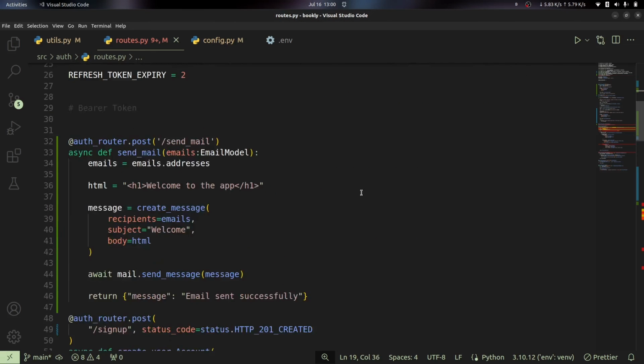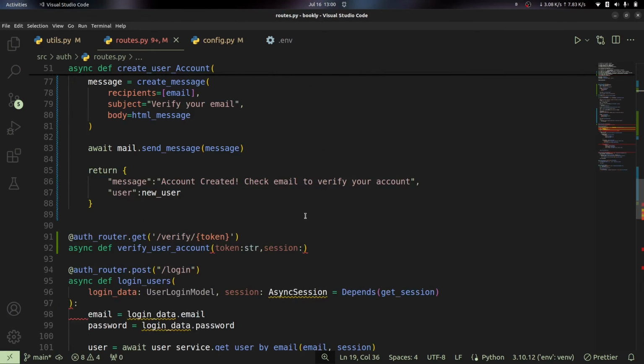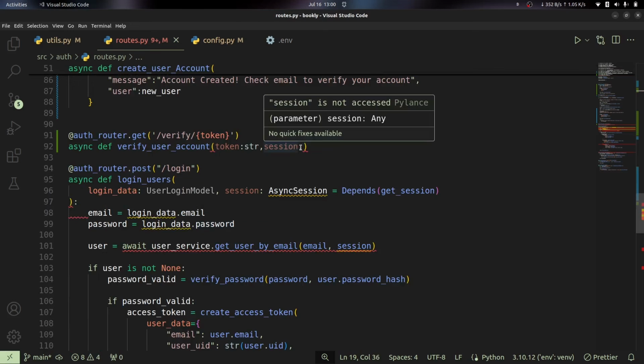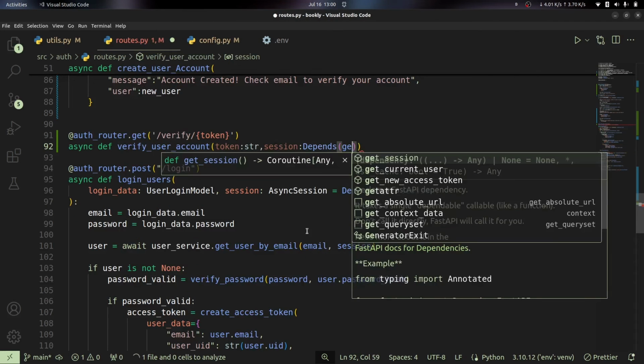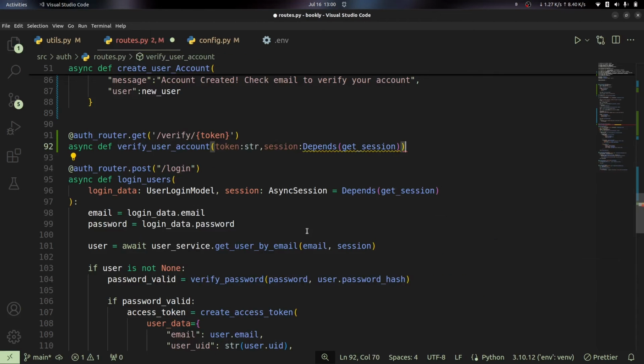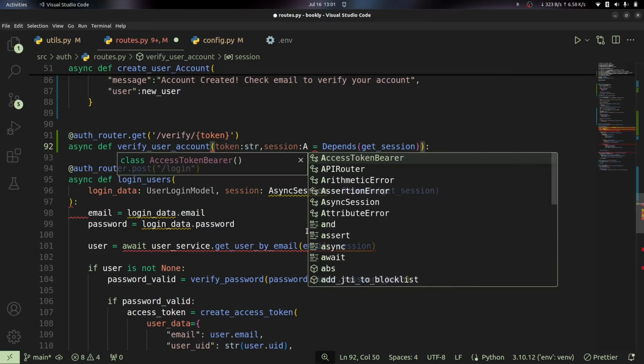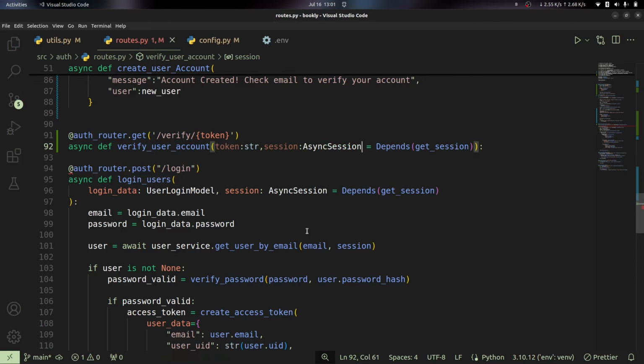And once we have our get session dependency, now we're going to come right here, and all we're going to do is to inject that inside here. So we shall say this will be depending on the get session dependency. So I think I made a mistake right here. This is supposed to be a type and this is supposed to be the value. So we are going to go ahead and change that by saying this is going to be our async session, and then that will be our dependency.